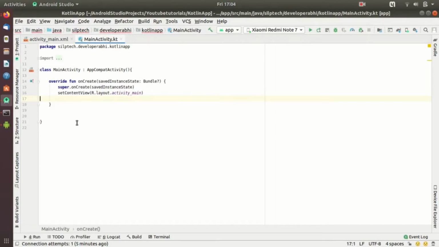There are two ways of implementing a list view. There are two classes you can use to implement a list view. The first thing you need to understand whenever you're implementing a list view is that you need to set adapters. Let me write in a comment: set adapter here.